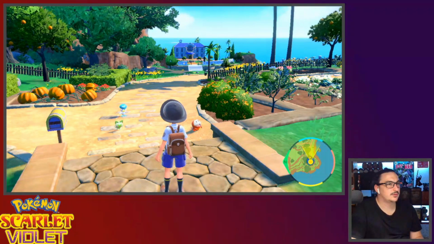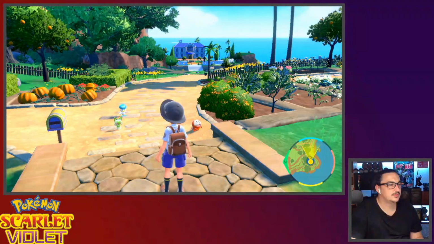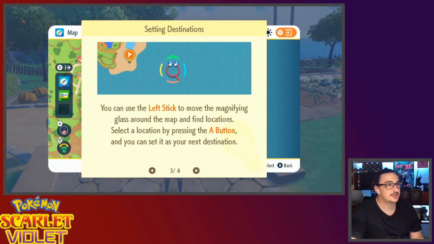Head to the townhouse down the road. Let's take a look at this map. A handy Rotom Phone is a popular item used throughout the Paldea region. Adding apps to it gives trainers access to a variety of useful functions. Using the map app, you can find useful information about the Paldean region. If you move your cursor over your own icon and then move the right stick from side to side, it'll rotate your own view along with the map. And if you're getting yourself orientated, you can use the left stick to move the magnifying glass around the map to find locations. Select a location by pressing the A button, and you can set it as your next destination.